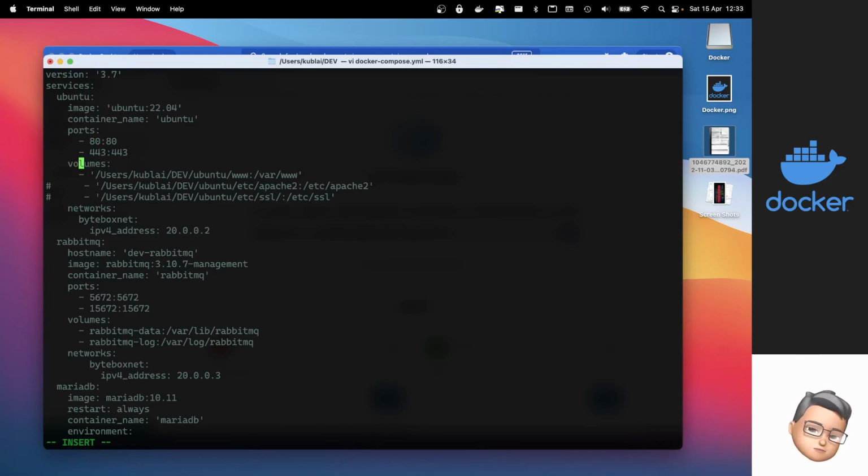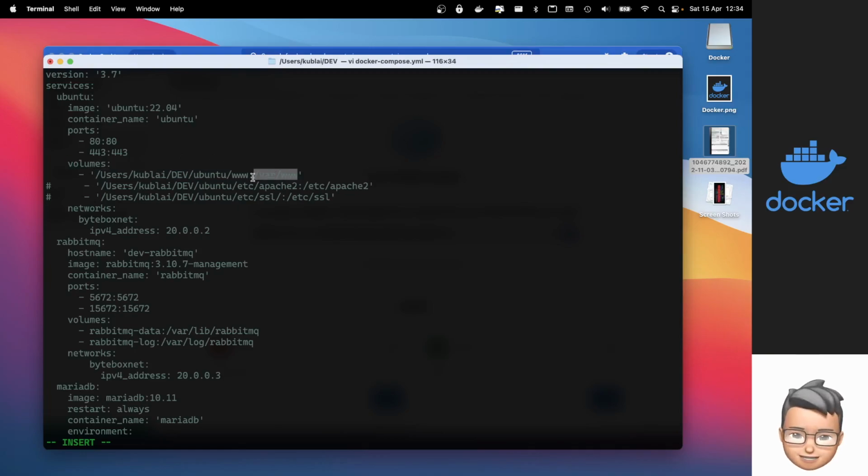This is a kind of interesting part. With this kind of volume, in this case we are talking about shared volumes, we are doing something similar to what we already did with the ports part. We are linking two things. One thing on the side of the host, in this case our host file system, and how we are going to link that part to be visible from inside our container.